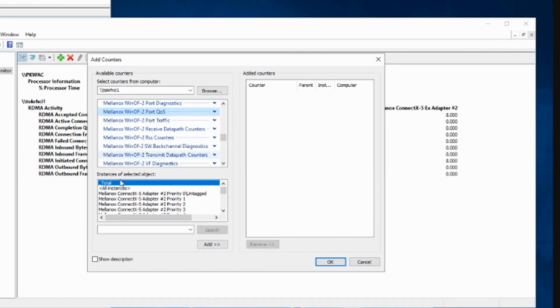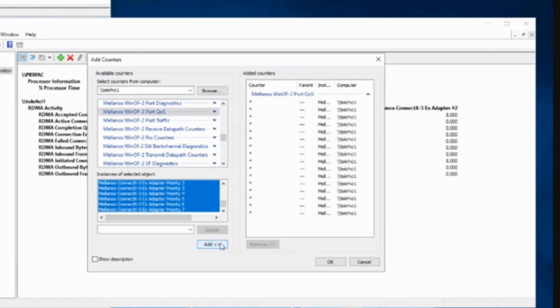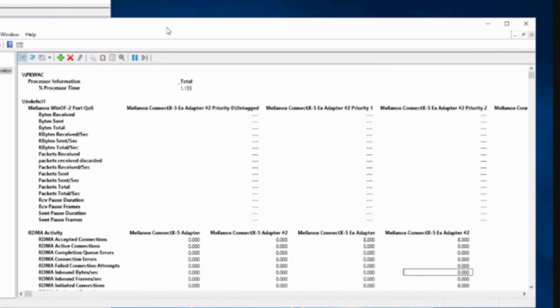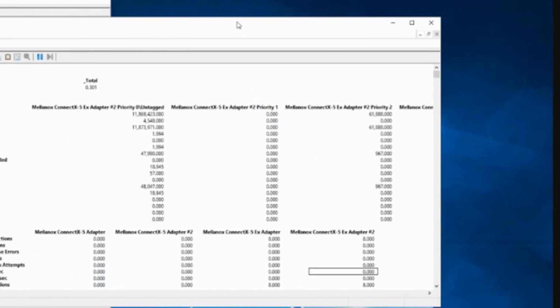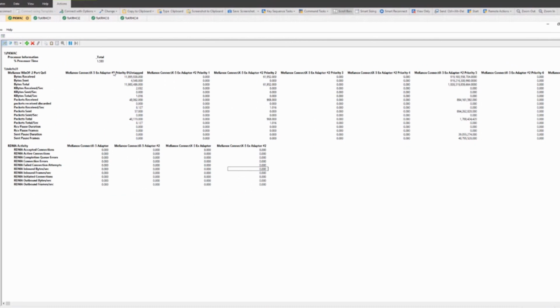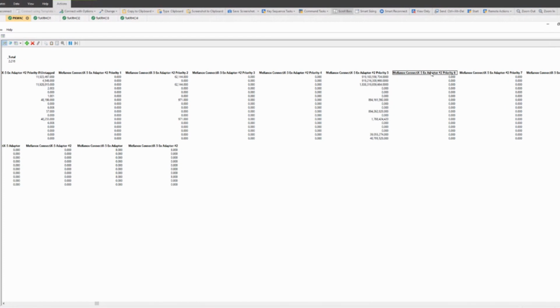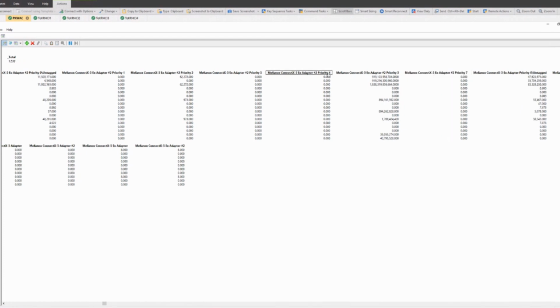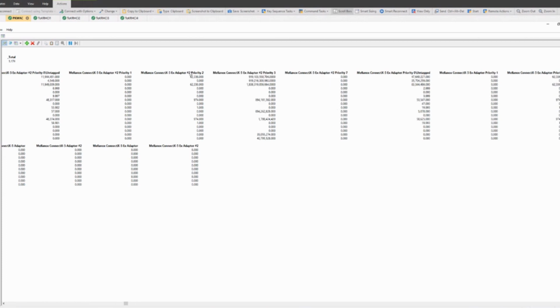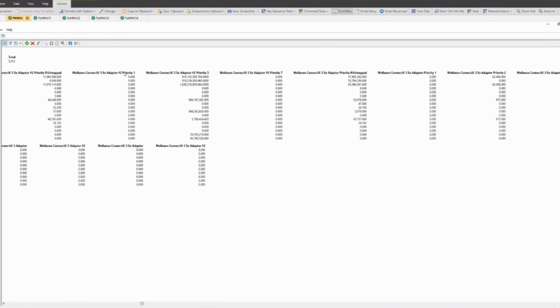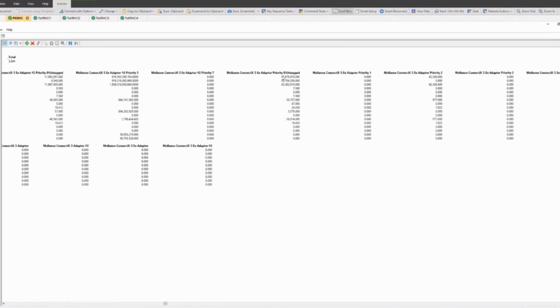So here, if we look at these counters, and we have our X cards, we see here a lot of stuff. Yeah, and if you look here, these are the priorities. So let's take all the X ones and show them here. So what does it mean? Let's do a little bit of full screen. We have from our first adapter two, we have the untagged priority 1, 2, 3, 4, 5, 6, and 7. So we should only have traffic in 7. Right. But we don't have a cluster yet, so we can't have cluster traffic, right? And we should have traffic in 5, 7, and untagged. And the same with the other adapter.